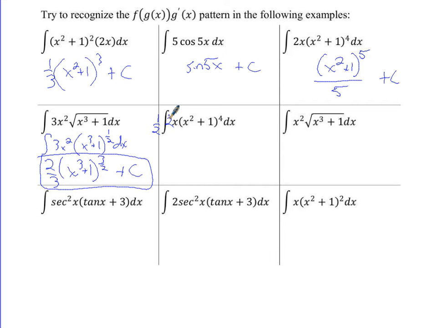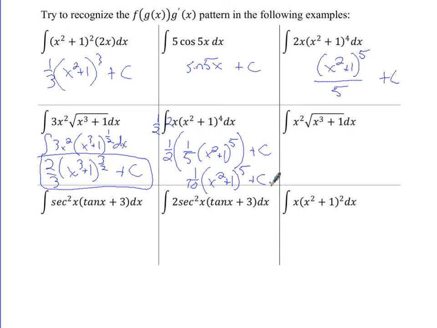So now that I do have the pattern, what do I get? The 1/2 is still out front. Okay, the exponent's supposed to be 5, so I have x squared plus 1 to the 5th. But that 1/5 needs to go out front because of the fact that there was no 5 sitting here. Is that it? I need a plus c. And then we're going to reduce that. So 1/2 times 1/5 is 1/10 times x squared plus 1 to the 5th plus c.